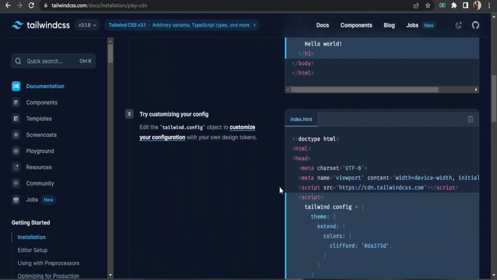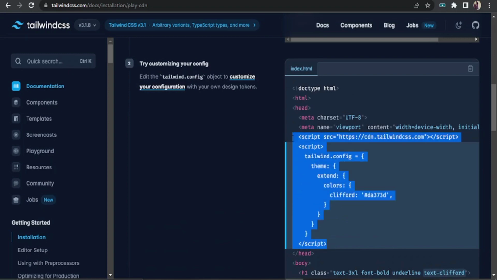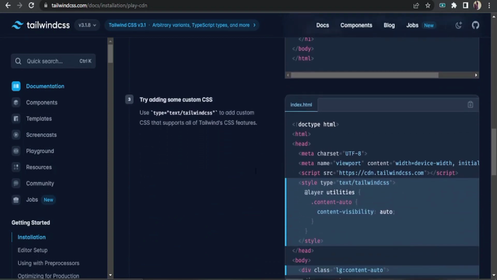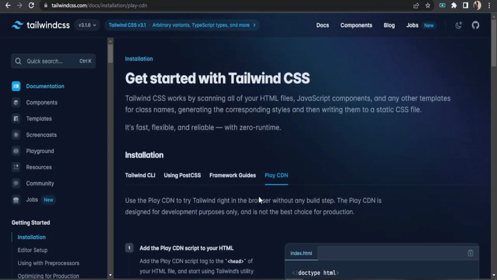After that you just need to copy that one script, and you also link your CSS and make whatever custom design you want in your project. So it is pretty easy. Now I move to the websites. There are lots of websites that provide free components, and you need to copy from there and paste in your file. It saves a lot of your time if you want to make your project faster.